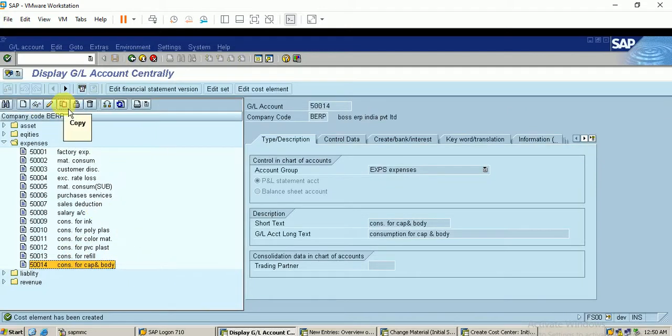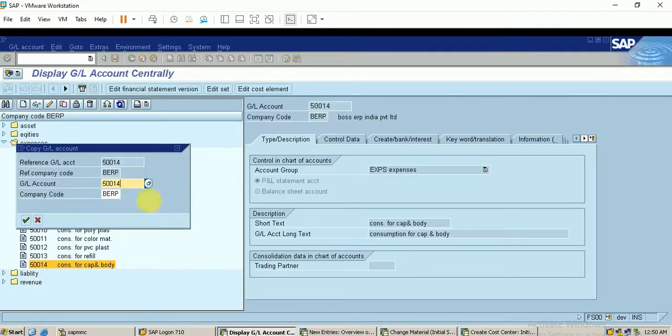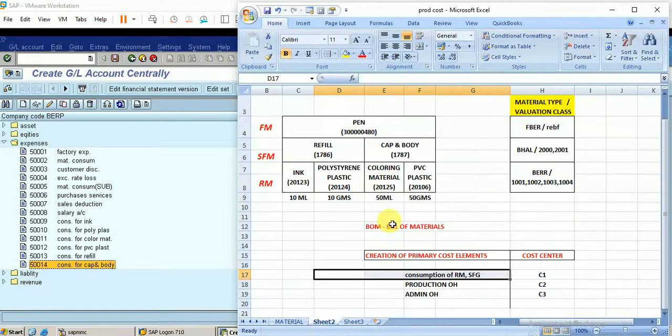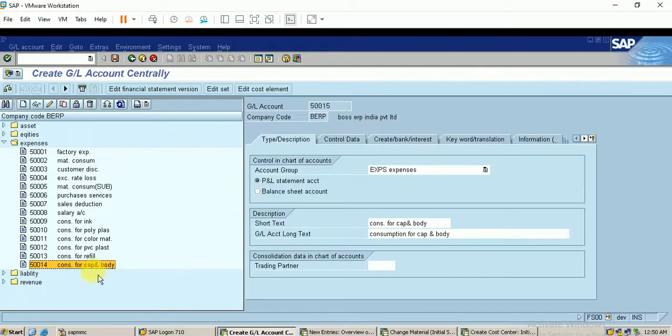And we will create some more for this, that is the production overhead and admin overhead. Let me create a couple more ledgers here.